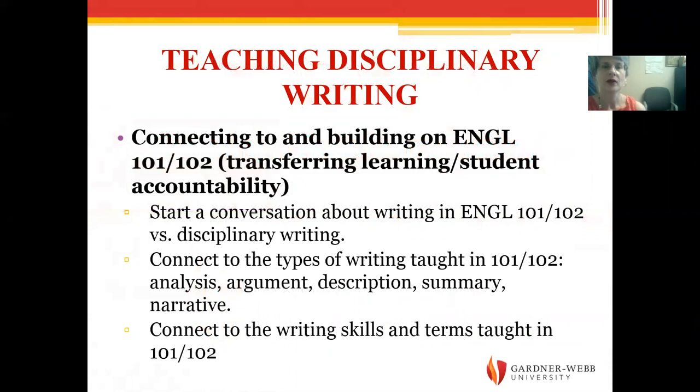I think it also will help students transfer knowledge if, when you talk about disciplinary writing, you connect to and build upon some of the writing that's taught in English 101 and 102, some of the terms that are used, etc. Fortunately, all the writing terms that we're using in the QEP are universal writing terms. They're used in all freshman composition classes. They align perfectly with the way that Gardner-Webb does freshman composition. So it's not like you have to learn anything new. You just have to emphasize which QEP writing words students have already heard before. And so this helps students to transfer learning because you're repeating things and it sounds similar to what they have heard before.